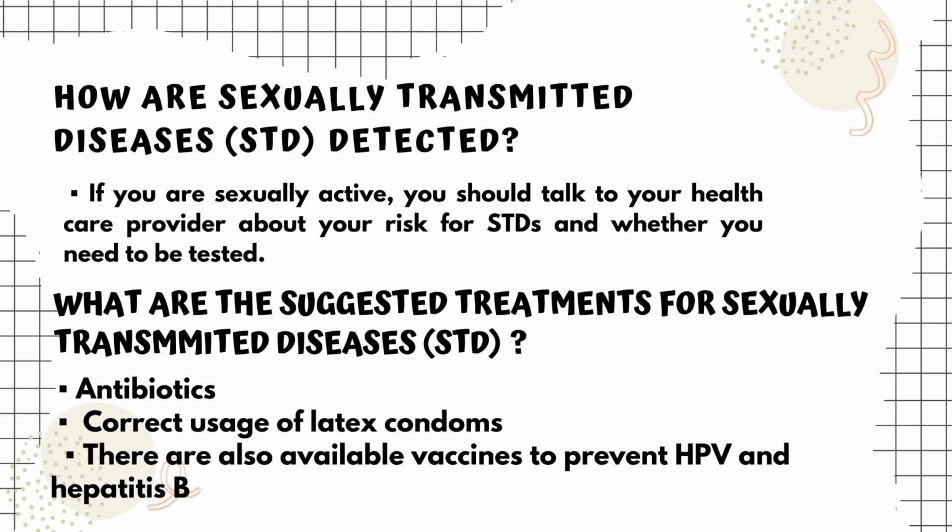So the next is the correct usage of latex condoms. Even if you use them correctly, there is still a risk of getting an STD. But the most consistent way to prevent it is not to have any anal, vaginal, or oral sex. There are also available vaccines to prevent HPV and hepatitis B.